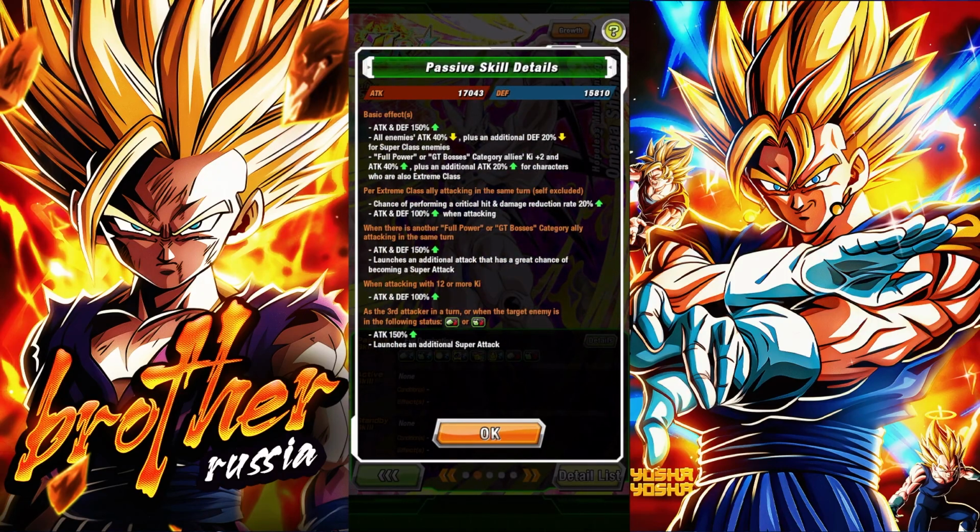So 150% attack and defense. All enemies get 40% attack debuffed, plus an additional 20% defense debuff for super class enemies. Full Power GT Bosses category allies get 2 Ki and 40% attack, and an additional 20% attack for characters who are also extreme class. Which basically, the team that we're going to be running, everybody's going to be getting essentially 2 Ki and 60% attack, which I kind of wish they would have given defense as well, but I guess they just don't really care about extra defense.